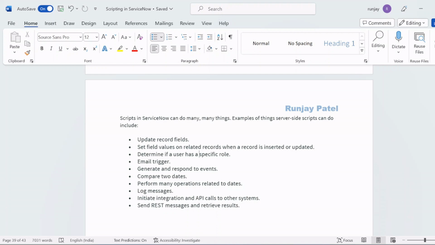I have already talked about that. Log message, if you want to print a log message. Let's say a log message is equally important. People are thinking, hey, log is just for troubleshooting our code. No, log is not only meant for that. Let me give you an example. You are doing an integration with a third party, and let's say you are performing some operation.